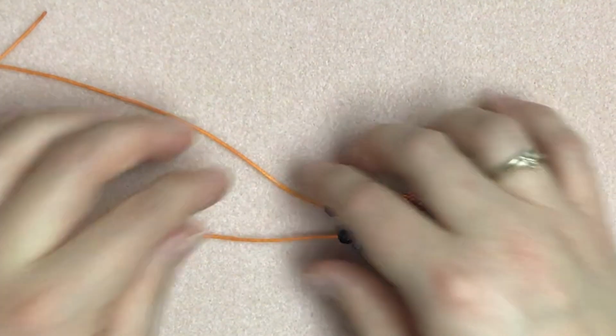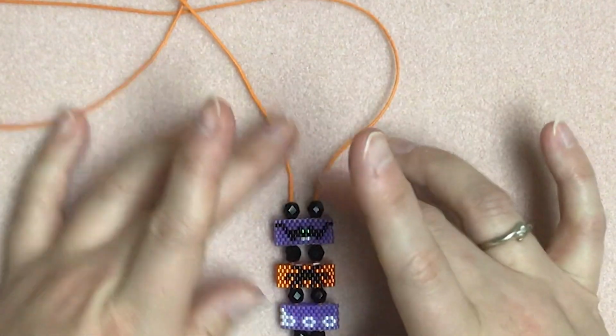And so there we go. There we have our pendant piece on our necklace. Simple as that.